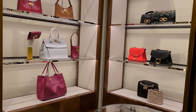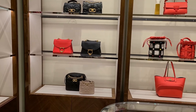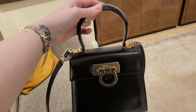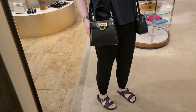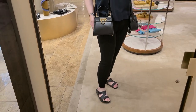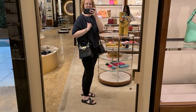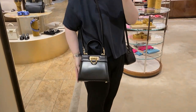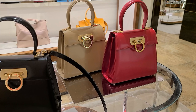Now we're moving on to Ferragamo. This is one of my all-time favorite brands and it really needs to get more love and attention because the craftsmanship and quality is just out of this world. I came in today to check out their new re-release of a vintage style — it's this top handle bag. It's incredible. It's priced at $2,500, which I think is actually very fair for this quality, but you can totally find vintage ones very easily on the pre-loved market and I'll share some of those down below.